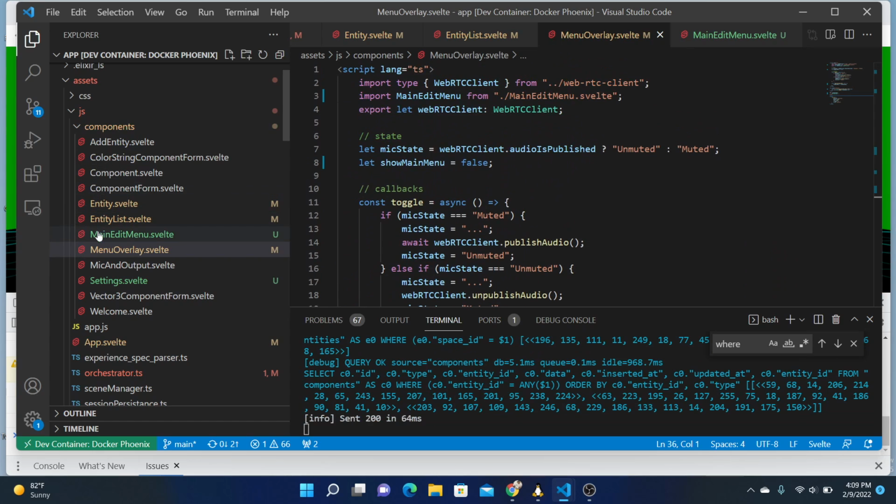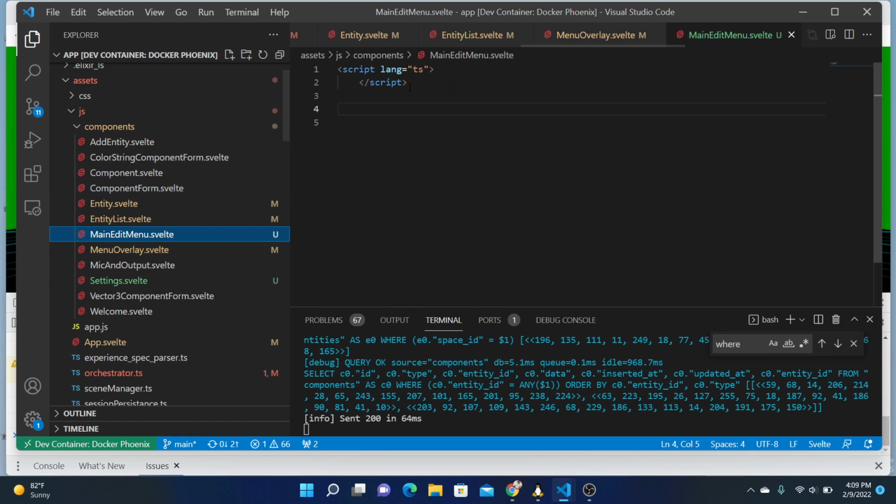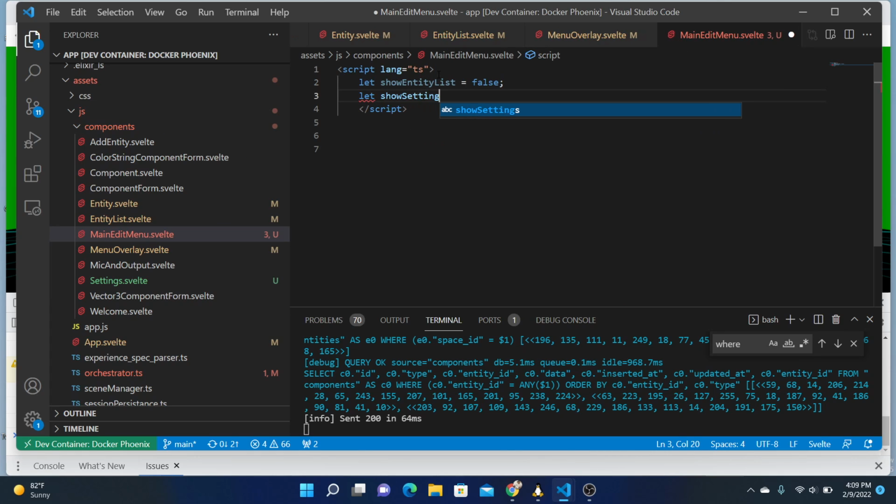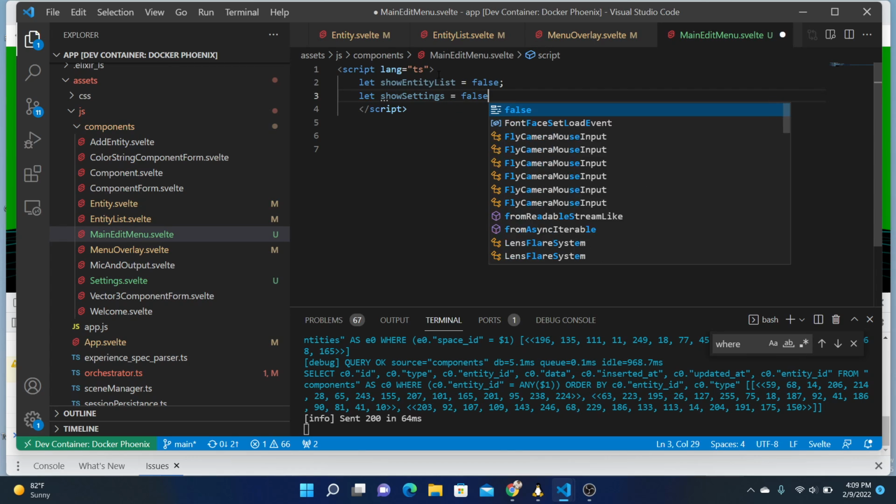So then when you get into the menu, you're going to have to keep track of some things like let show entity list can be one of them. And the other one can be show the settings. Show settings false.